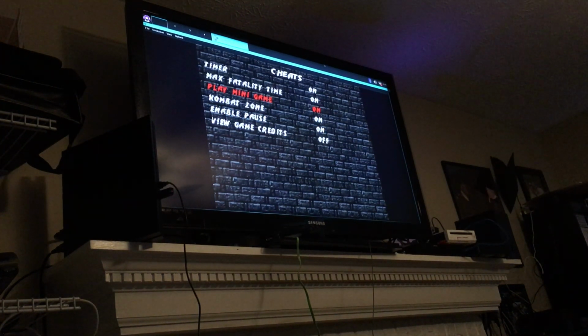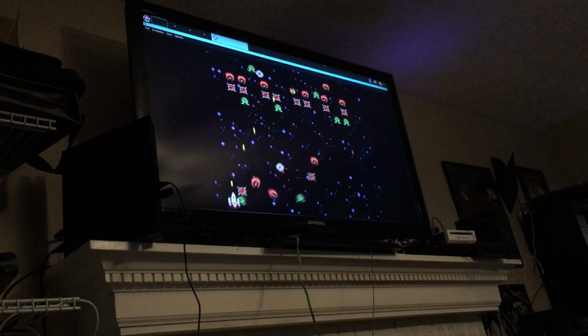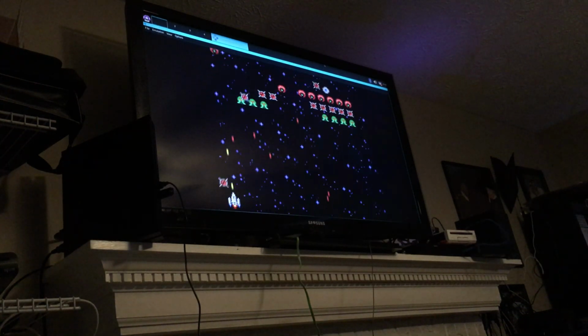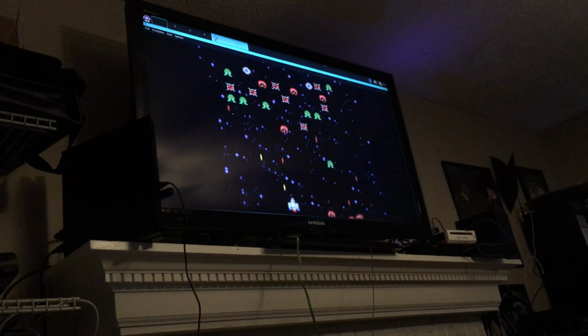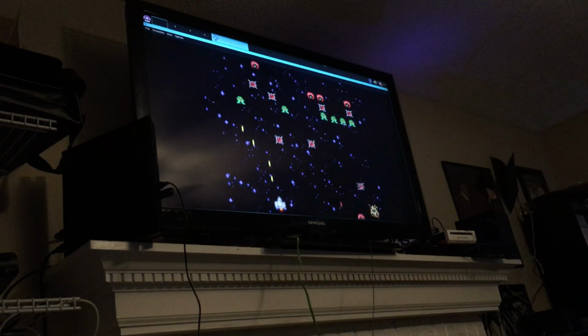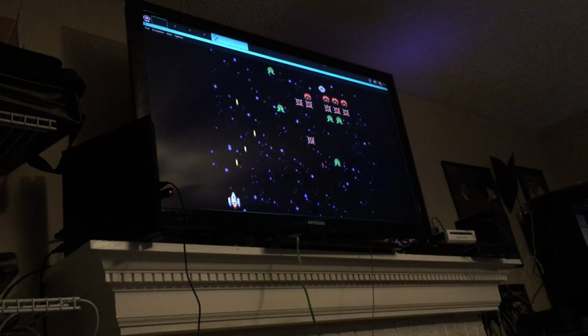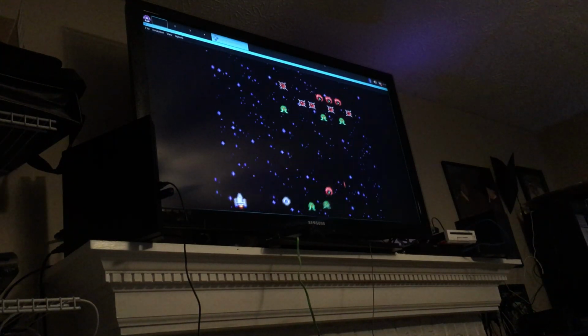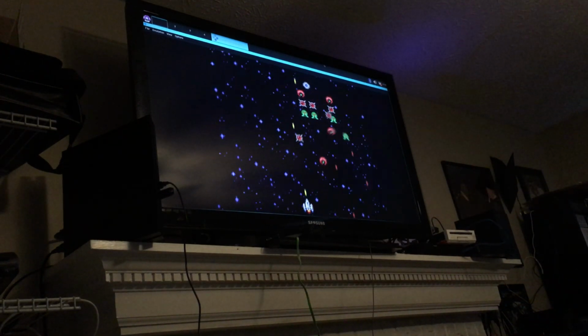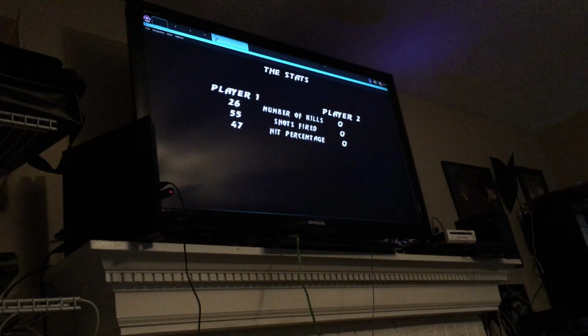The mini game. I don't know if y'all ever played this, but this was freaking awesome. Very hard Space Invaders type game. See, I'm already dead. Dead again. Dead again. Darn it. One more. Darn it. Okay, yeah, so that was a cool mini game. Used to play all the time.